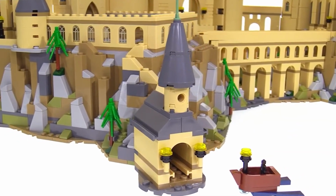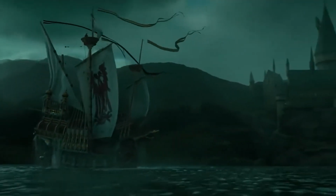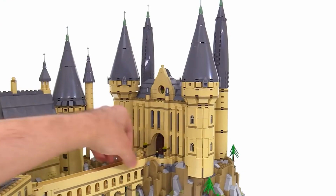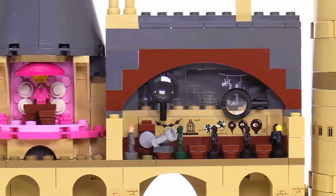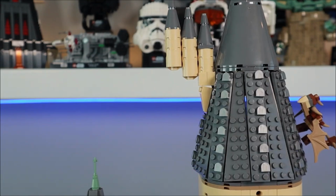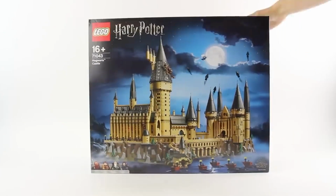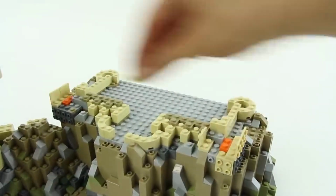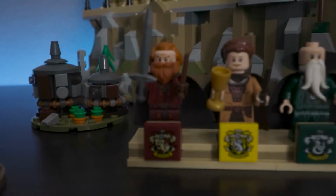Every aspect of the castle is meticulously designed to create a realistic and detailed representation of Hogwarts School of Witchcraft and Wizardry. The model includes many mechanical features, such as a reusable functional light fixture that can be hung in any room of the castle, as well as the ability to rotate the towers and move some of the castle's elements. Building the LEGO Hogwarts Castle model is an exciting adventure that not only provides the satisfaction of building, but also offers a new perspective on the beloved world of Harry Potter.